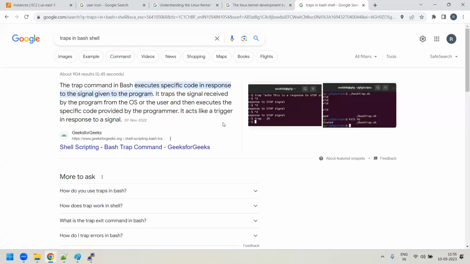You have wasted your whole time, right? So that shouldn't happen, right? So you can enable trap within your script, so that if somebody wants to kill it, you trap that signal and don't allow that signal to get executed. Trap that signal, disable that signal. We will write a script and show you about that. Clear?